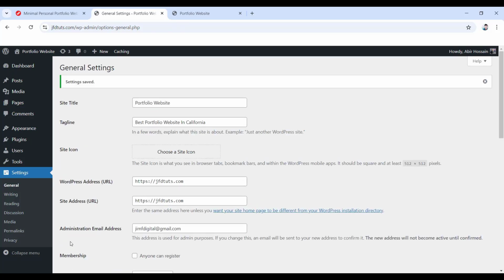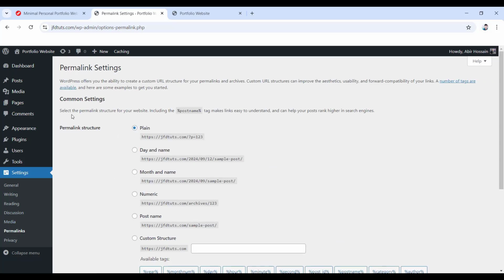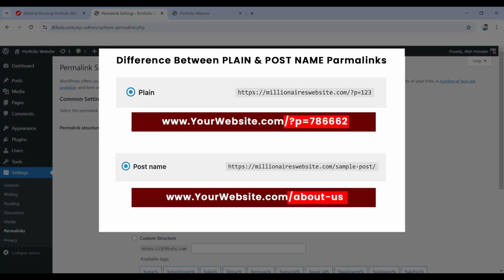Now up next, from under settings, let's go to permalinks. Now this part, the permalink structures part, is really important too. Here you may see the permalink default structure is set to plain. Sometimes you might even see it set as day and name. But I highly recommend you to set it as post name, because if you keep them as plain, you see that any of your post page link or any other pages link would look like this, which would be yourwebsitename.com, then / and then this kind of bizarre number.